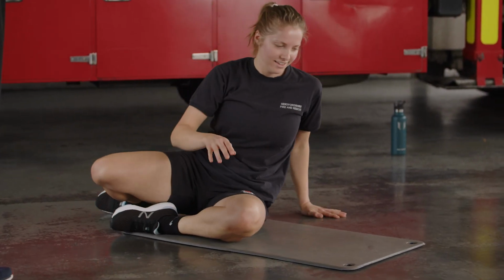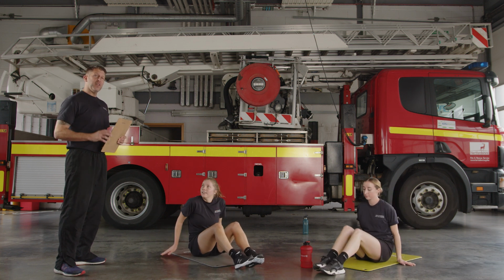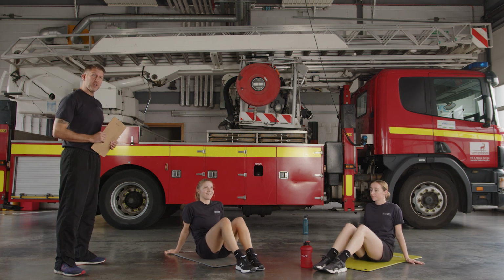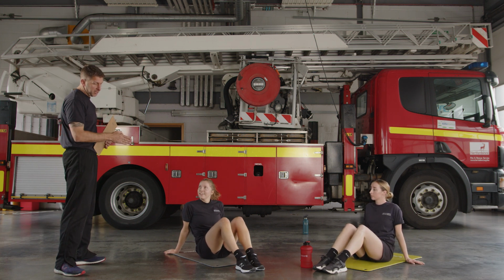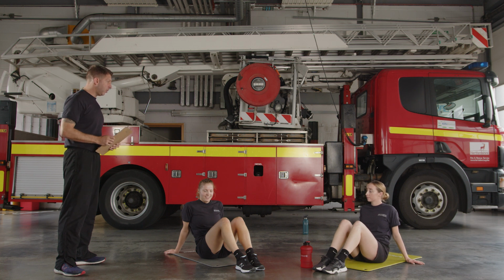Seat crunches, just to finish the first circuit off. So from there, it's like being a Venus flytrap. Literally, you're gonna bring your legs and your upper body up at the same time. So if you can, you're gonna touch your elbows to your knees. Your feet are gonna come down and the toes are just gonna touch the floor, but there's no weight transfer. So it's gonna challenge your whole body.